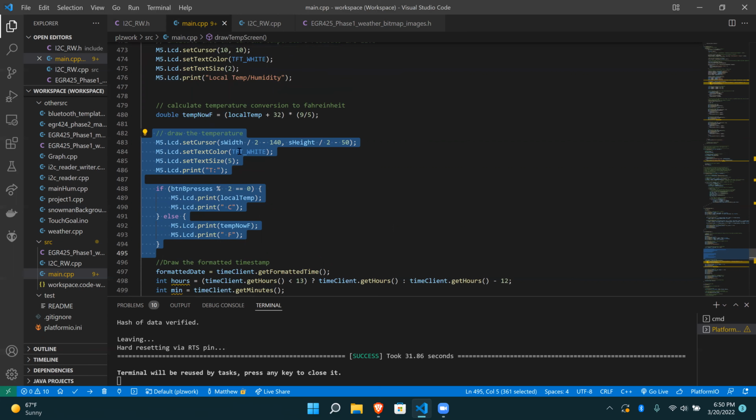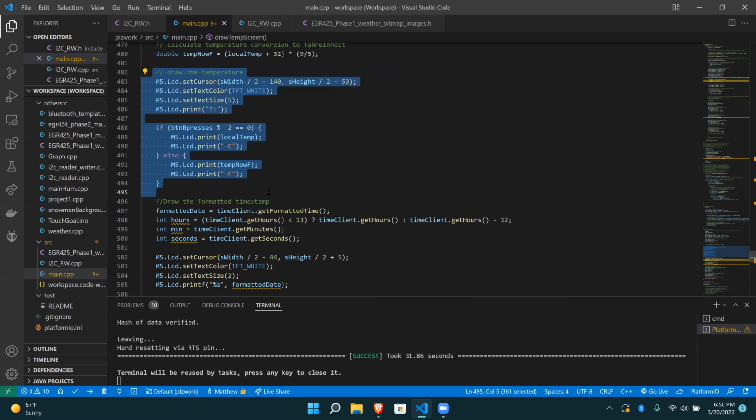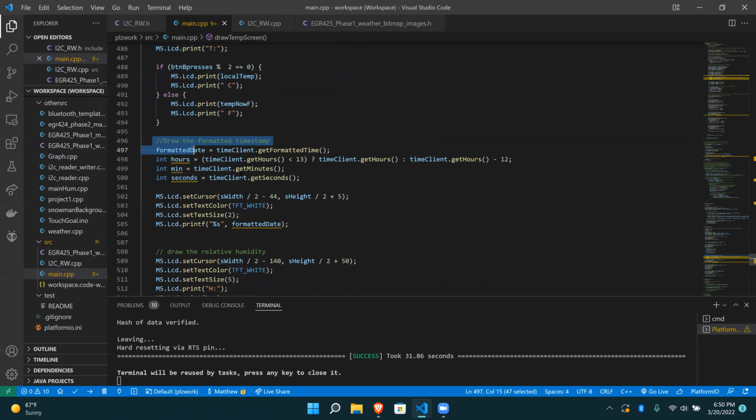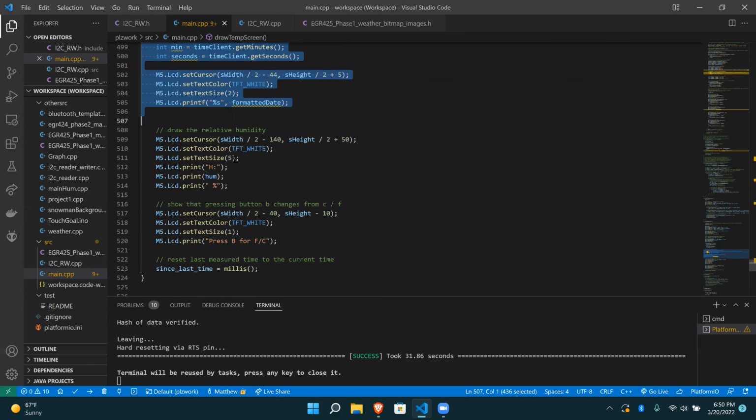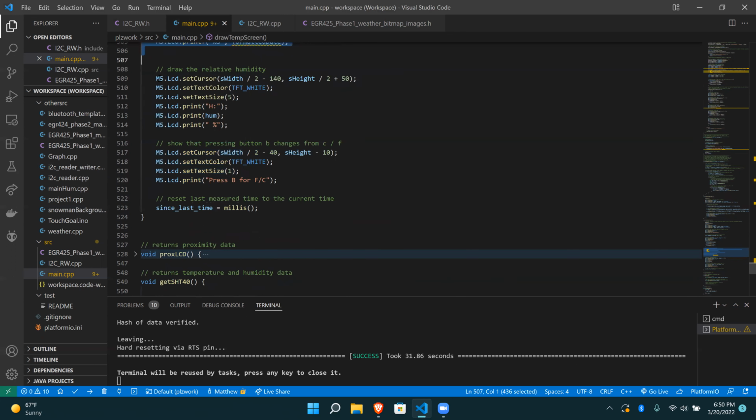And then this is where the centering is done. This has to do with the timestamp that's used for the actual relative temperature and humidity. So this refreshes every time that the screen refreshes or that a value is given. So draw the relative humidity, same thing with the temperature. We have basically just printing out and using that variable that we got from the I2C rewrite.cpp. And then just a little note at the bottom for Fahrenheit Celsius conversion and the refresh rate.